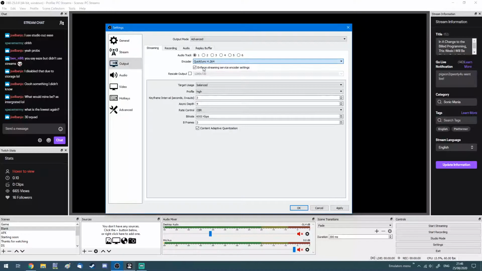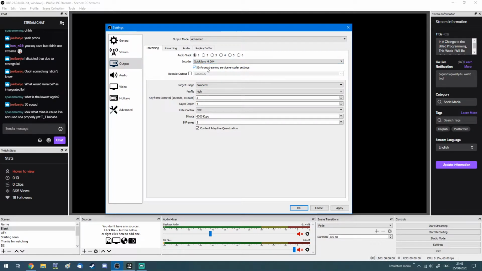But yeah, as to whether to use X264 or whichever hardware encoder you have, it depends on your graphics card, depends on your computer, and sometimes I guess it could depend on the game. So that's just the kind of thing where you'll know what it is when you open OBS, it'll show you.